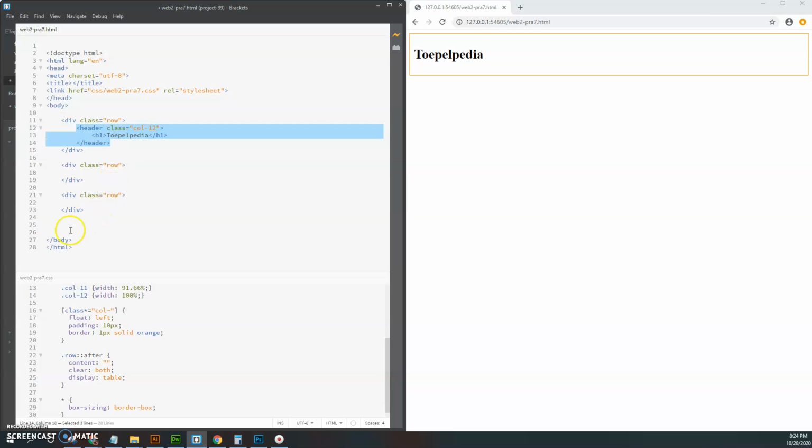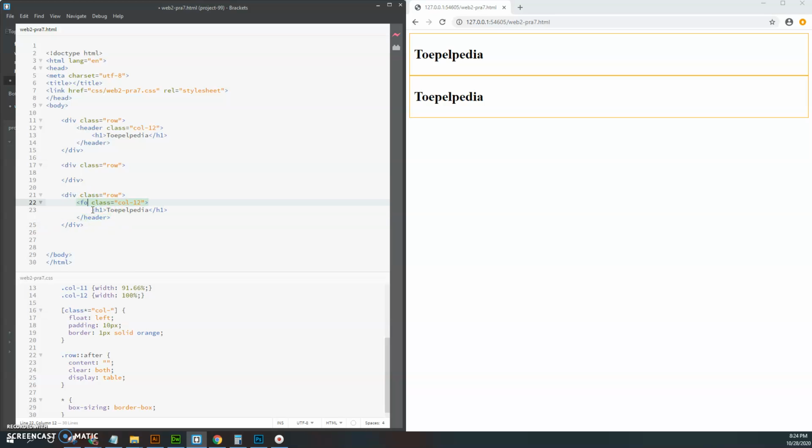So let me just copy that. So instead of a header, this is going to be a footer. It's still going to be a col 12. Oops. And then in here, we're not going to use an H1. We're just going to use a paragraph, and it's going to say just our copyright. So, copyright, and then the copyright symbol looks like this, &copy; semicolon. And then our fake name, or I guess the year 2020, Topelpedia Inc. Very fancy. Alright, so there's the bottom row. And this middle row we're not going to worry about today. That'll be in part 2.